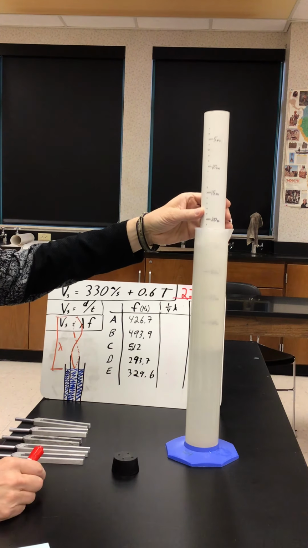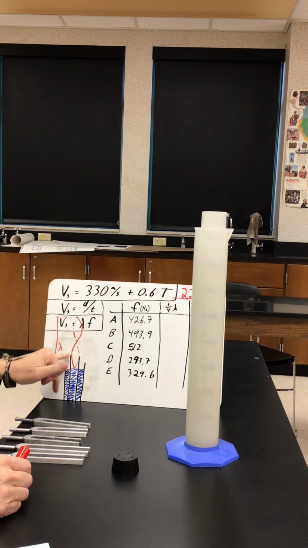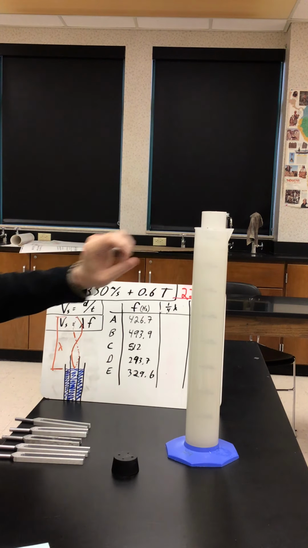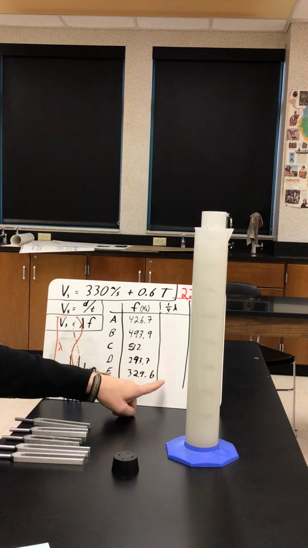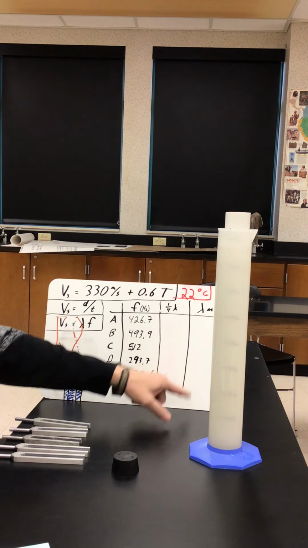And what we're looking for is, if you'll remember standing waves when we did them on the string, they have antinodes and nodes. And one wavelength is just like it's always measured. It goes from one point back to that same point in the wave, so crest to crest, trough to trough. Today, what we're going to get inside of the tube is just 1/4 of a wavelength. So whatever we measure as a wavelength on the resonance tube, we'll just have to multiply by 4 to get the actual wavelength of the sound wave.